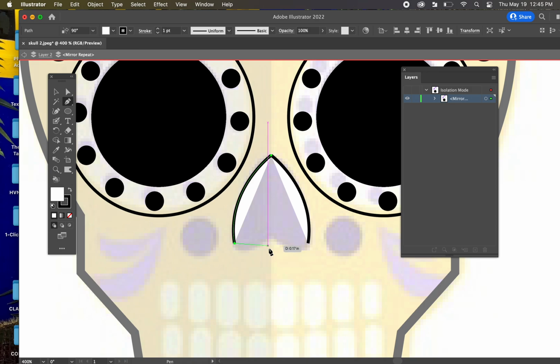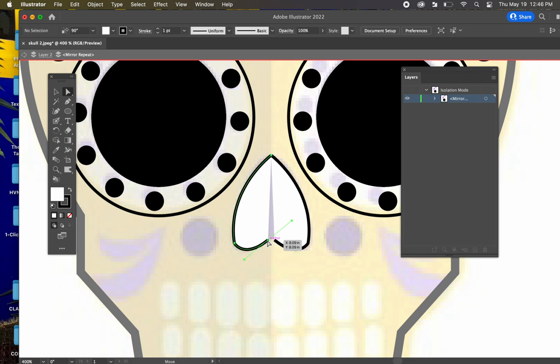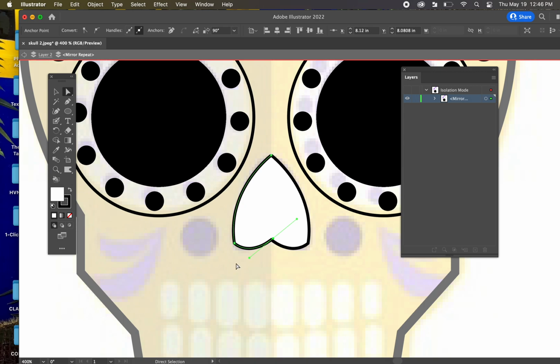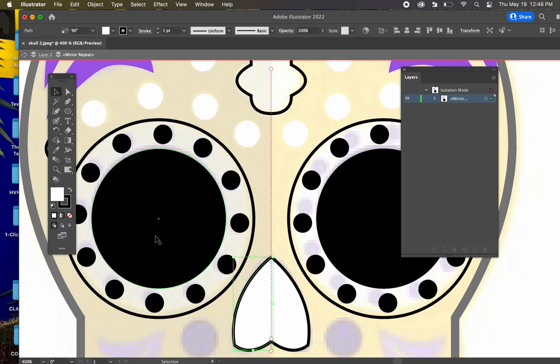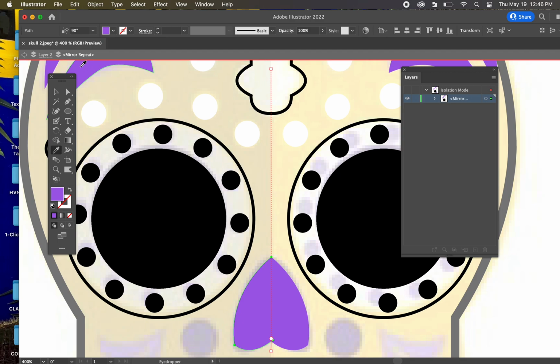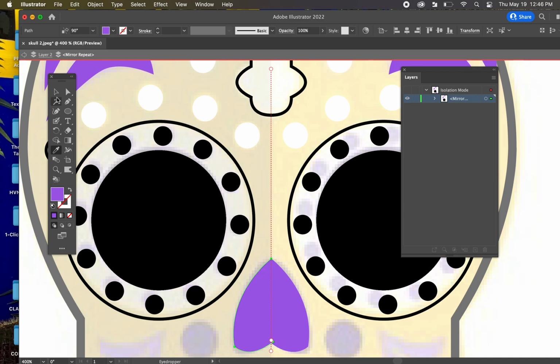I don't want to do that. Reset my nose there. There we go. Get my direct selection tool. Double click there. There we go. Just pull it in. Go back to V for my selection tool. Click here, and let's just hit I on my keyboard for my eyedropper tool and select that shape, and it will apply what is going on here, fill and stroke wise, to what I had selected, the nose.